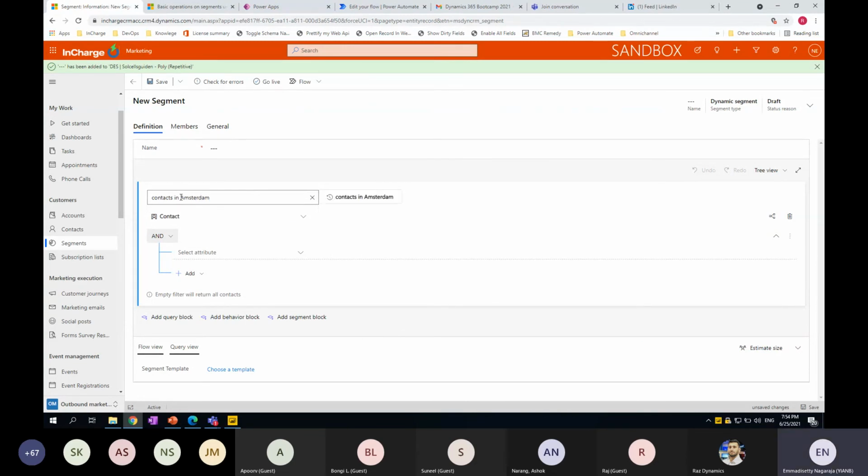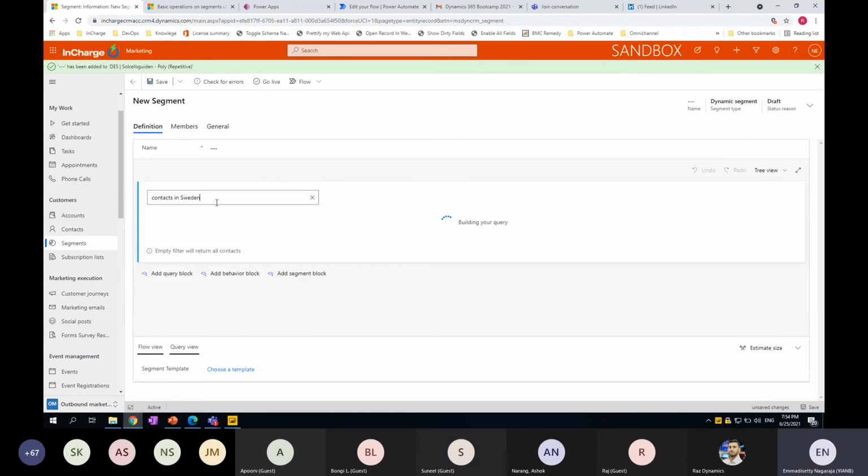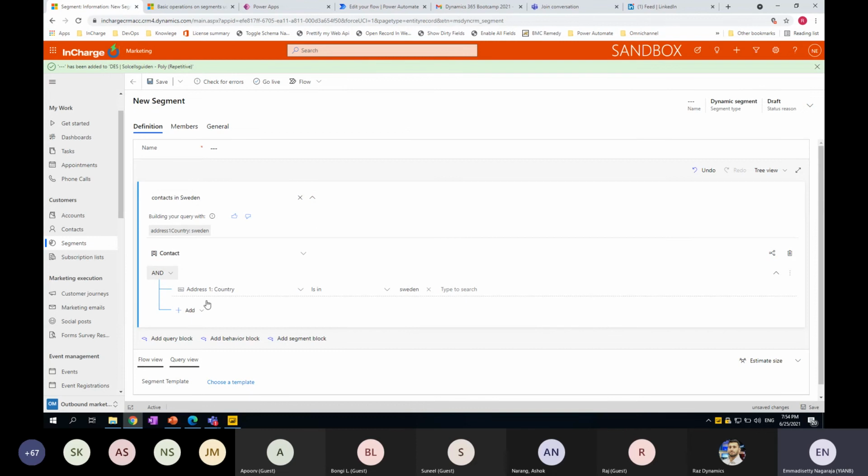I will just enter this, and if you have already searched here, you will get the list. Suppose I enter the text contacts in Sweden. When I click enter, it will define the query automatically. You don't need to do anything.